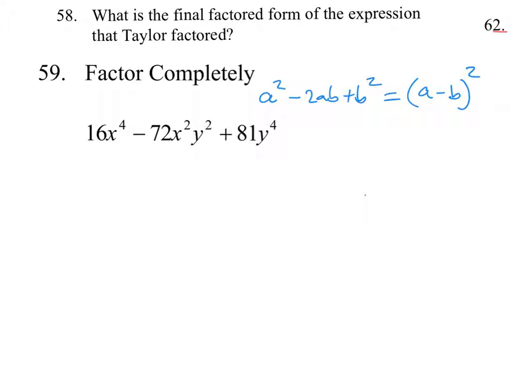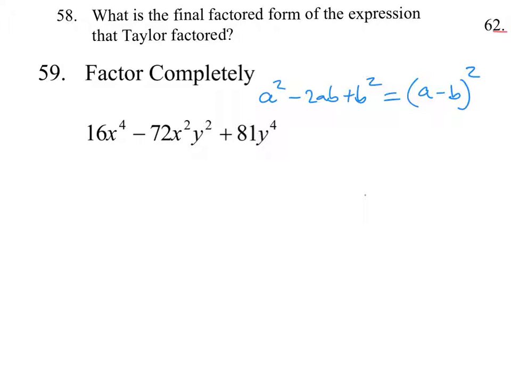All right, at number 59, what I want you to recognize is that this pattern is one that we recognize as a perfect square that always equals this. And my son's going to comment on this video. So once you see that, I'd like for you to just pause the video and see if you can figure out what's your A, what's your B, and then check and see, is this really like 2AB? Give that a try. Why don't you pause the video real quick?